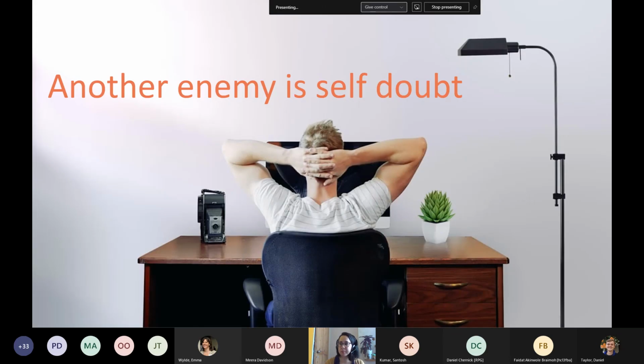Something that quite a few people have mentioned is that feeling of anxiety, that feeling of self-doubt when you send your paper off and then the review comes back and it's covered in red pen, it's covered in those track changes, and you think what you have written is rubbish. 90% of us feel like that, so you are not alone. But all the evidence points to the fact that you're not rubbish. You all have degrees, some of you have PhDs, you are all good enough to be doing this job.